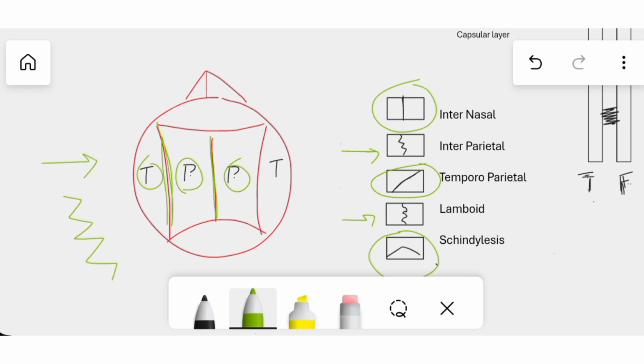Next is the lambdoid region. In the lambdoid region, the suture that is present is dentate type, right? Dentate, which means it would have a toothed appearance, right? So the lambdoid suture is here, and here you will find a dentate type of suture. And the last one is schindylesis. So it is present inside the cranium, where you have the rostrum. Rostrum means beak, right? So here where you have the rostrum, the sphenoid bone has a rostrum, and the vomer bone has the ala for that rostrum, right? So it just goes and fits into that ala, and that is schindylesis type of suture.